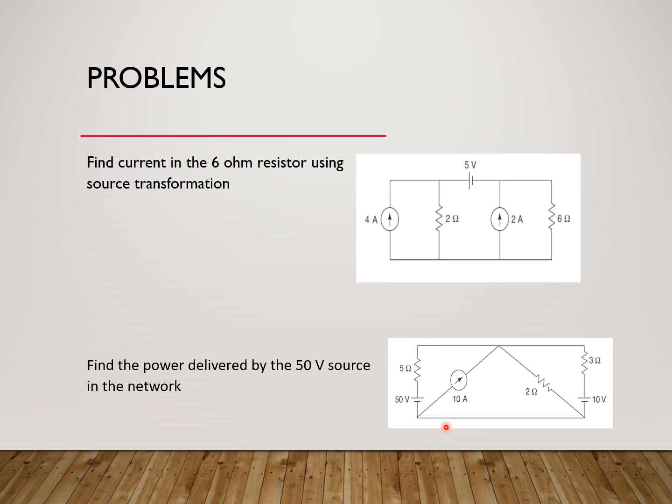You can do source transformations with the other elements and simplify it, find out the total current through the network. And once you find out the total current in the network, voltage will be 50 only, obviously, and multiplied with the current will give you the power delivered by the source. So keep this in mind while you are asked to find out anything like power or current for a particular element, then that element is normally retained. Likewise, do not do source transformations on those particular elements.